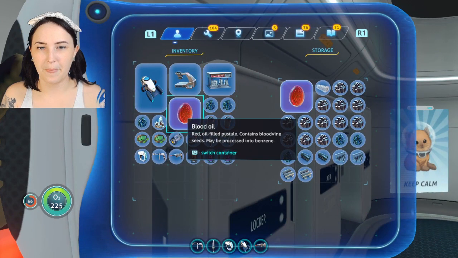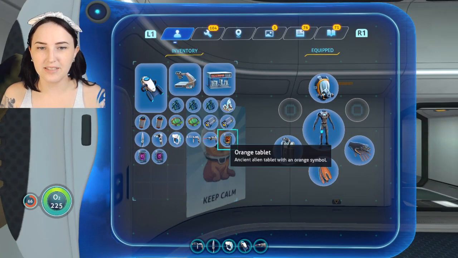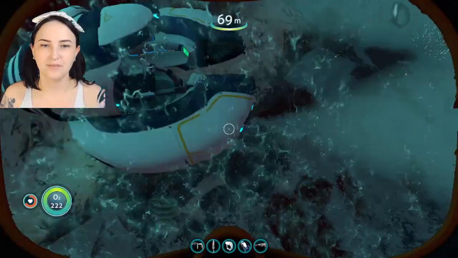Drop this here. We also found in the Degassi habitat, the second one, an orange alien tablet. I don't know whether these things are important or not, but I figure it's probably good to keep it with us just in case.